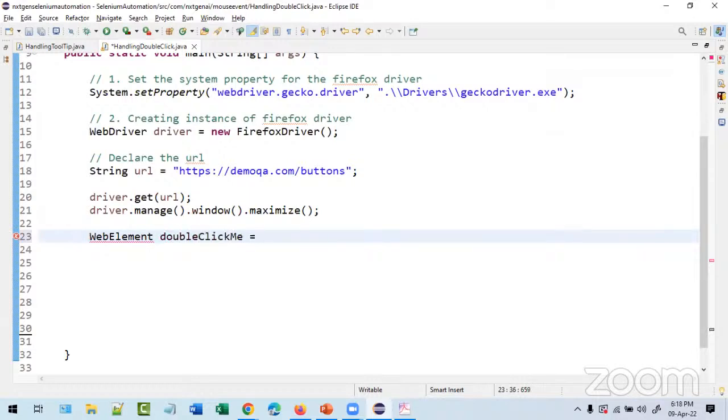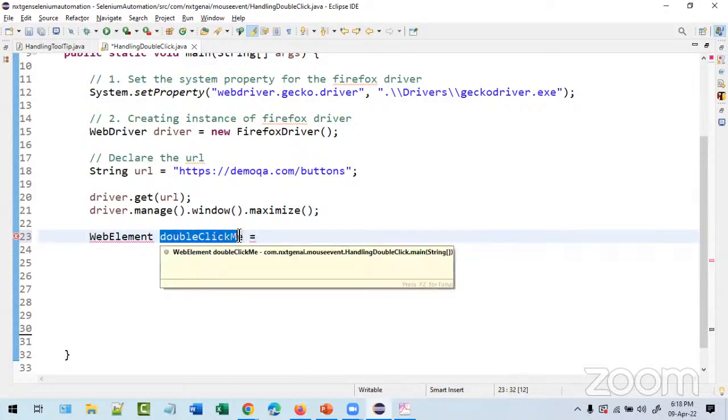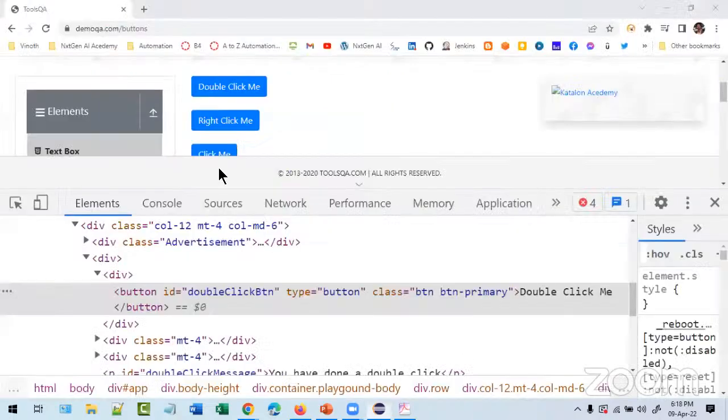Sometimes in a project I can't tell every member to follow your own way of naming the methods or naming the variables. Naming the web element will create a big confusion. So what we will do is name it exactly how it is mentioned in the application.